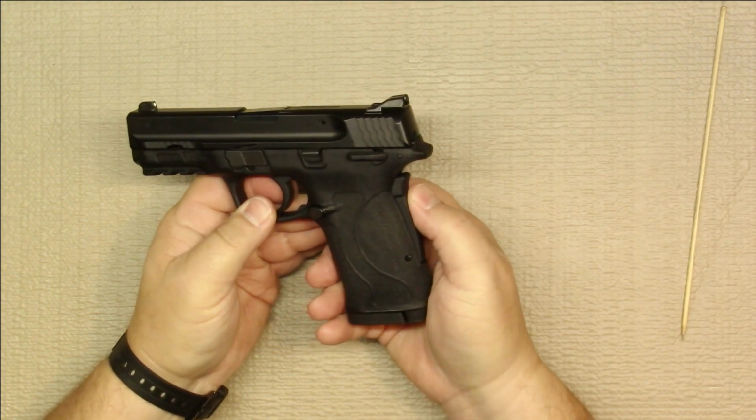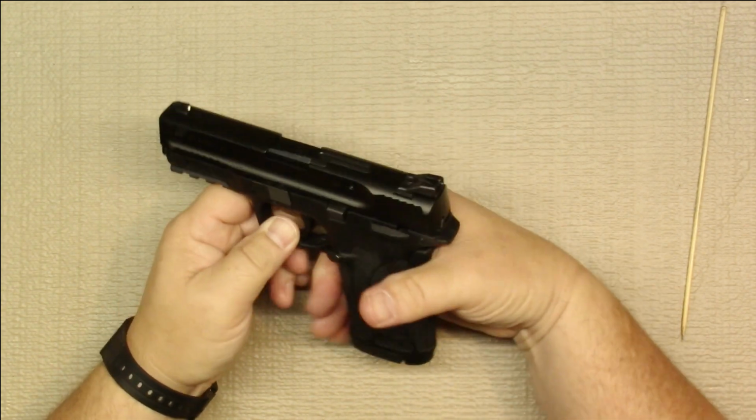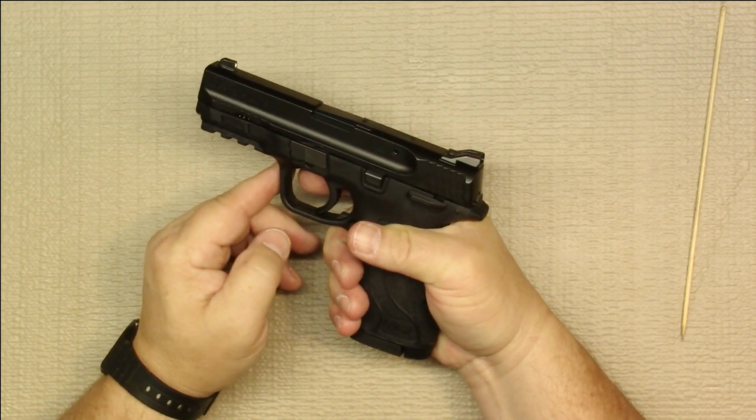This firearm also has a grip safety right here. So in operation, as you're holding the gun, the grip will squeeze in on that to allow you to pull the trigger.